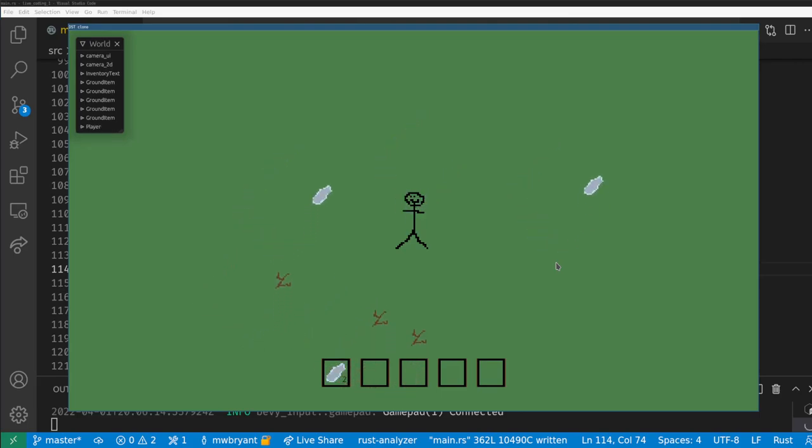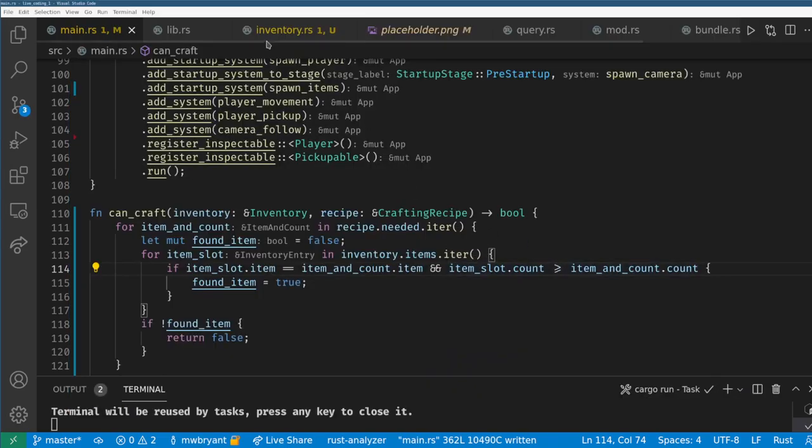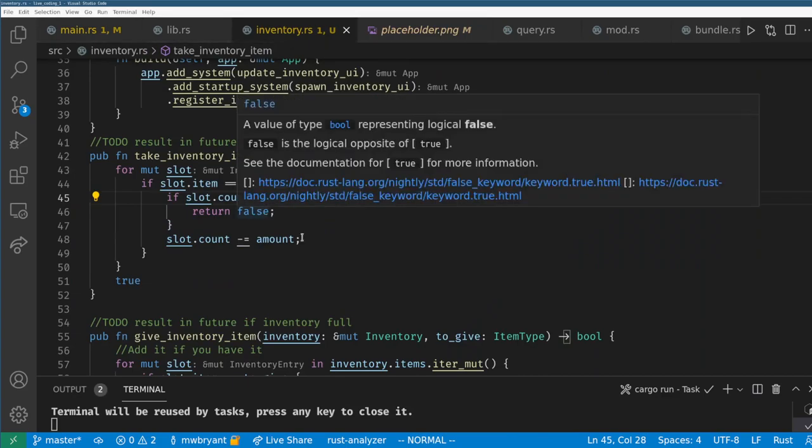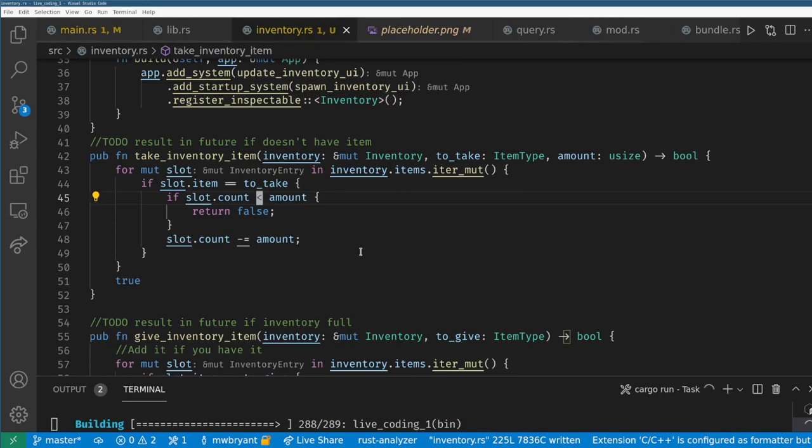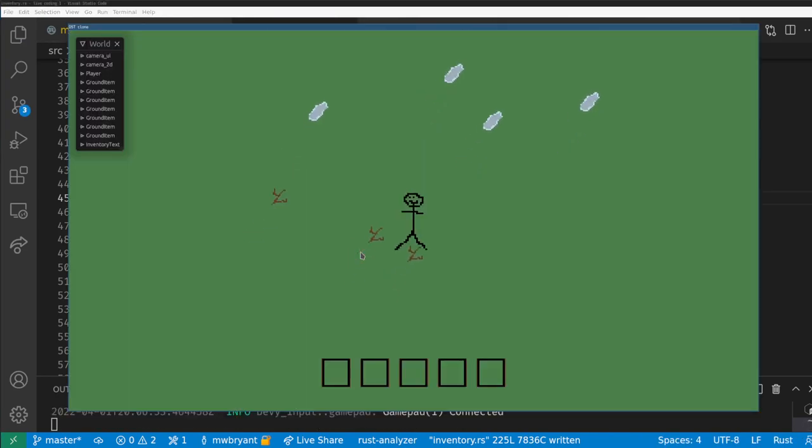Get some flint, can't craft. Pick up a twig, craft it. Taking item isn't working. Oh, because it's just less than. Here. The other one needed the equal to. Pick that up. Craft. I can't craft, and my sprite's broken. Craft. So, why is sprite's broken?